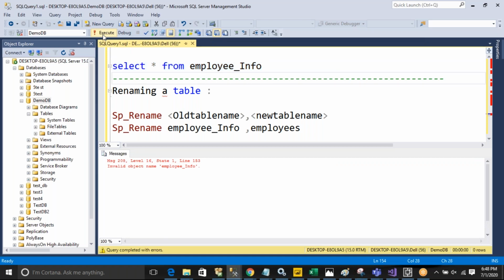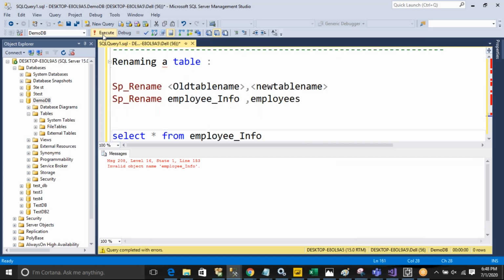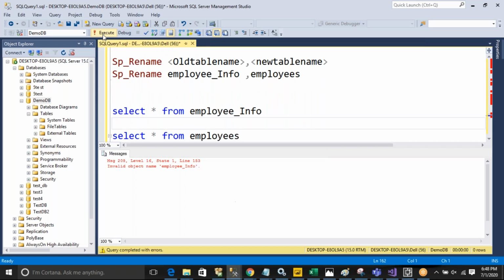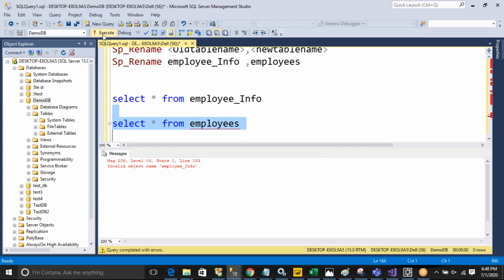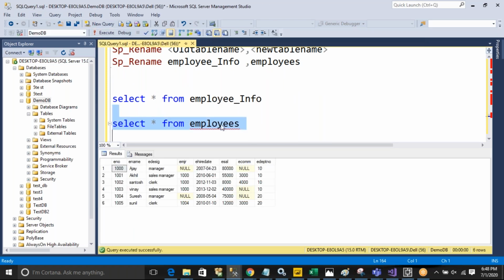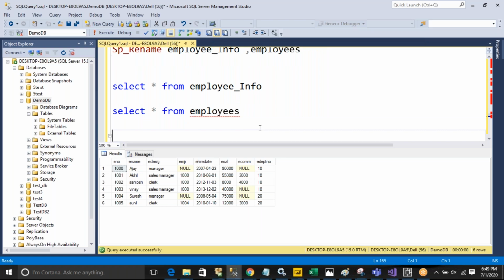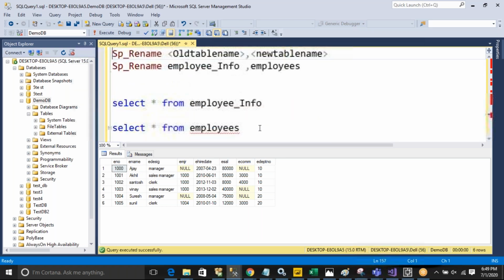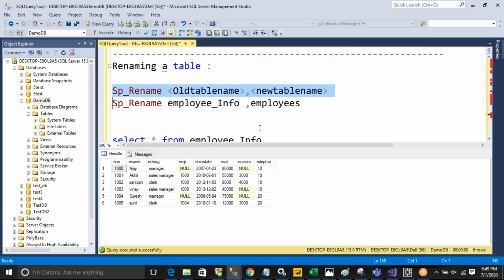It says invalid object because you changed it to employees. Select it, and you are able to see the data. This is how you rename a table. Then, if you want to rename a column, you just need to follow the same syntax.